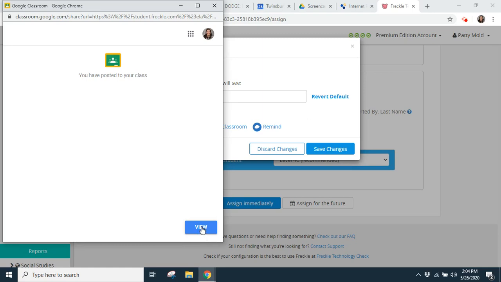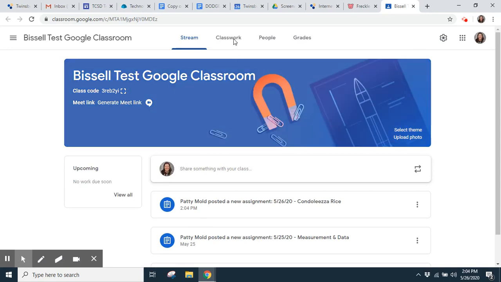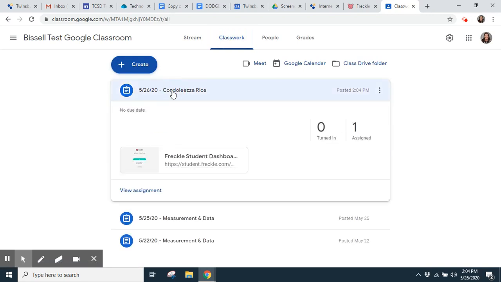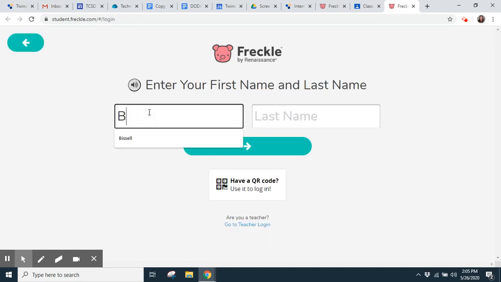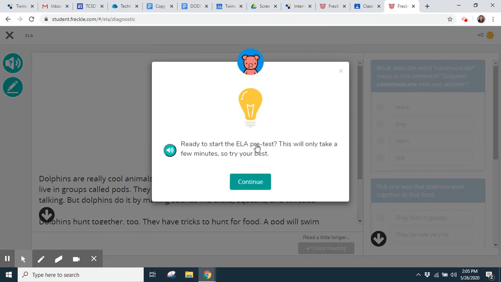As I said, there are many ways to do this. There's ways to assign just by standard. There's ways to assign in groups. And so don't think this is just the only way, but it's a good way to start. So for example, if I click this link now that I'm in Google Classroom, it will take me, like I said, to that login code. And if I use this, and let me see if I type in test student. It takes me right to that story.